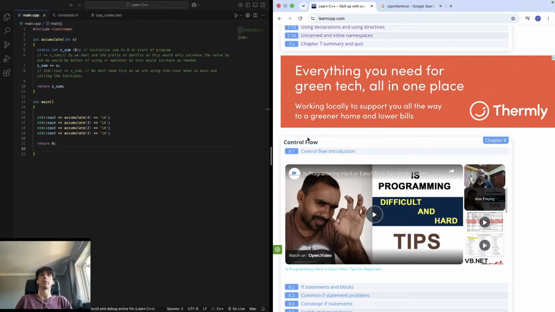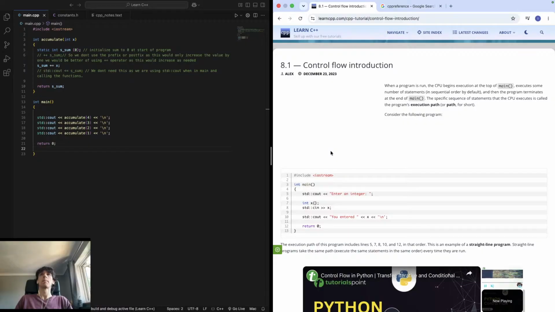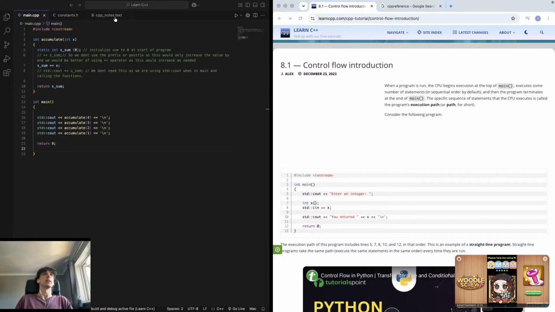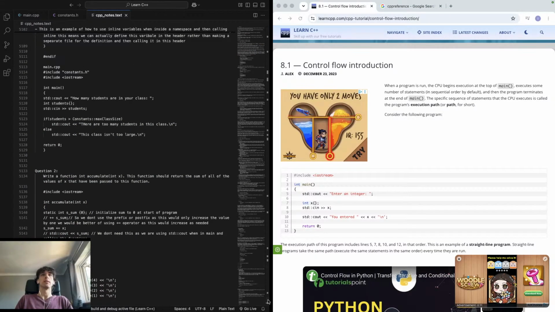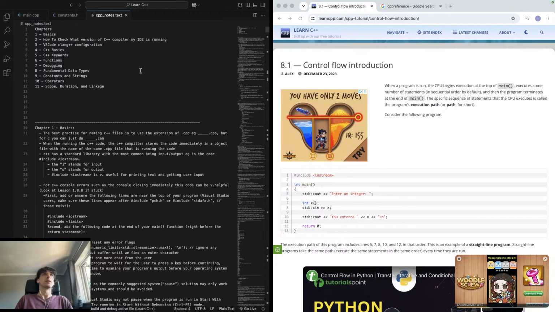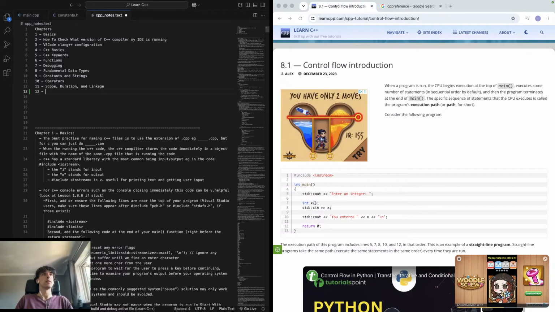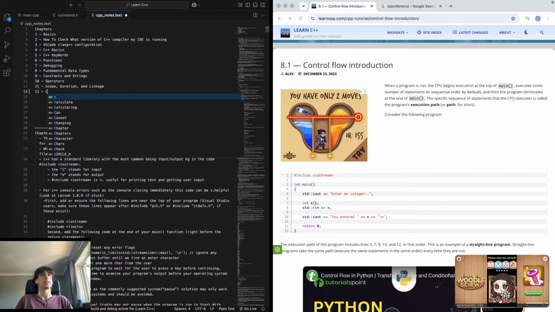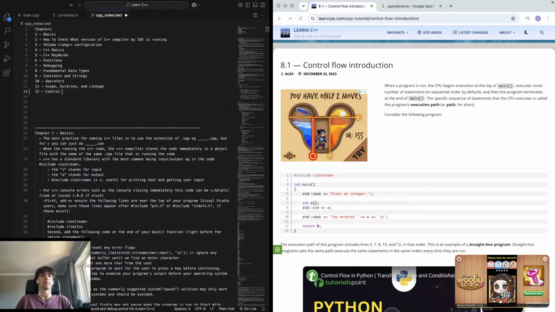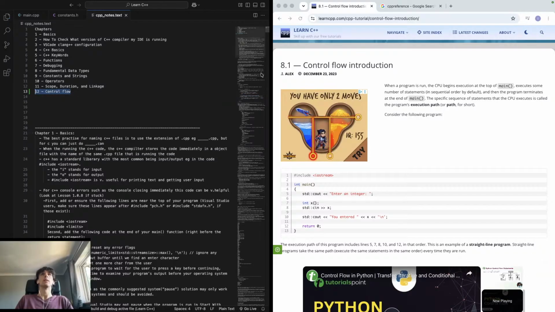So control flow. Now we're doing chapter 12 in my notes, control flow.